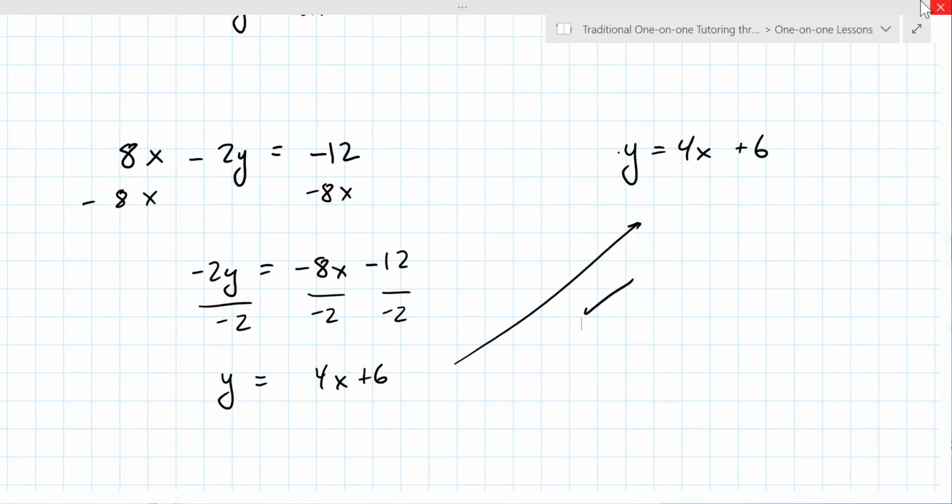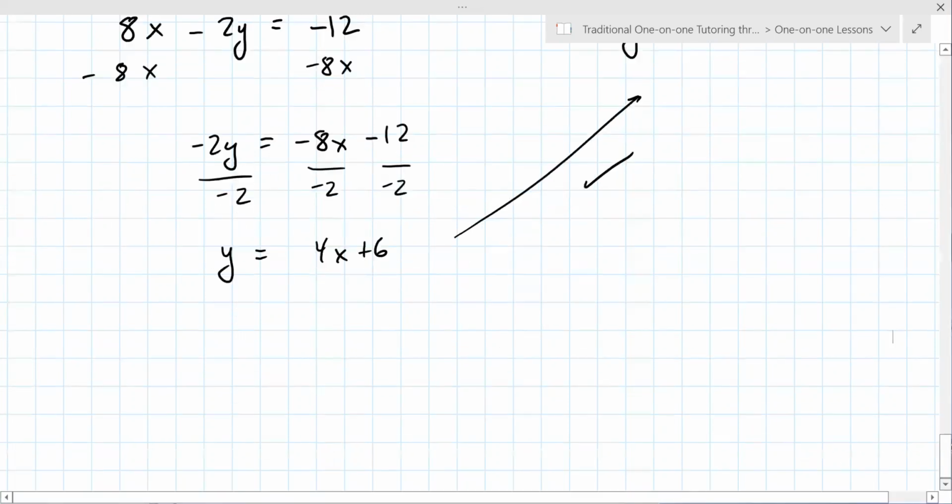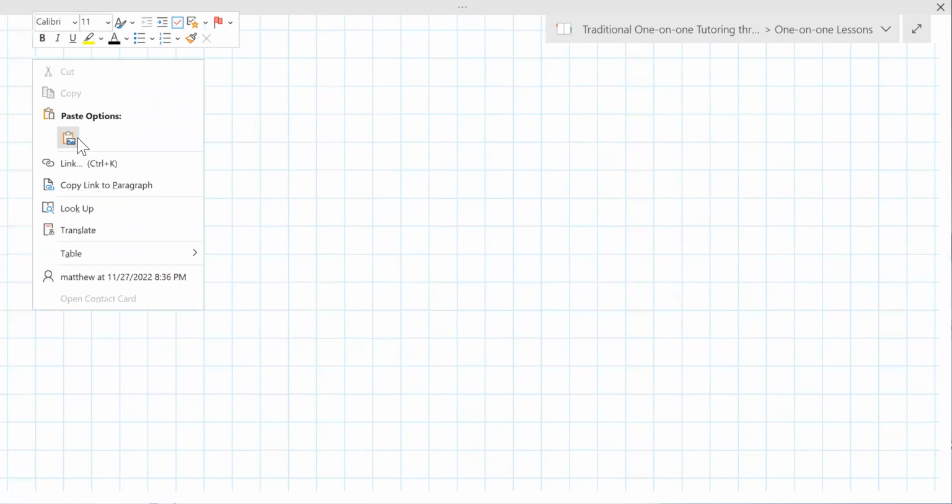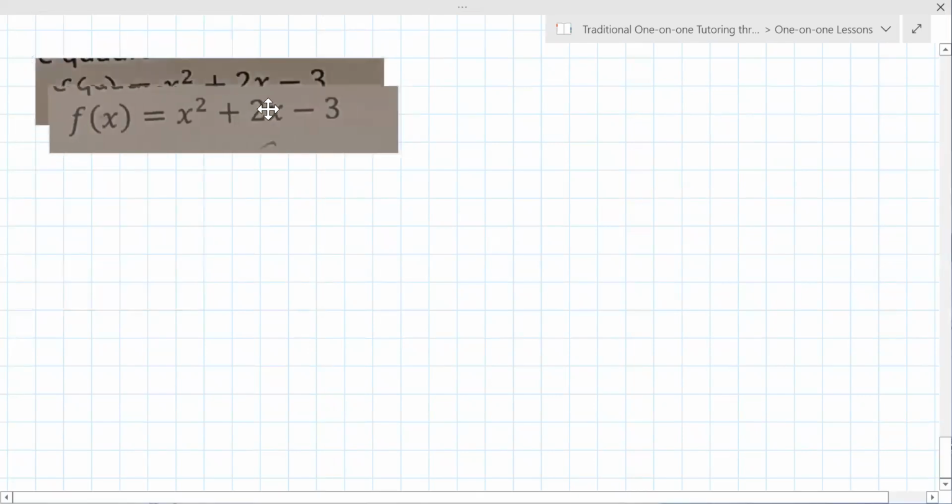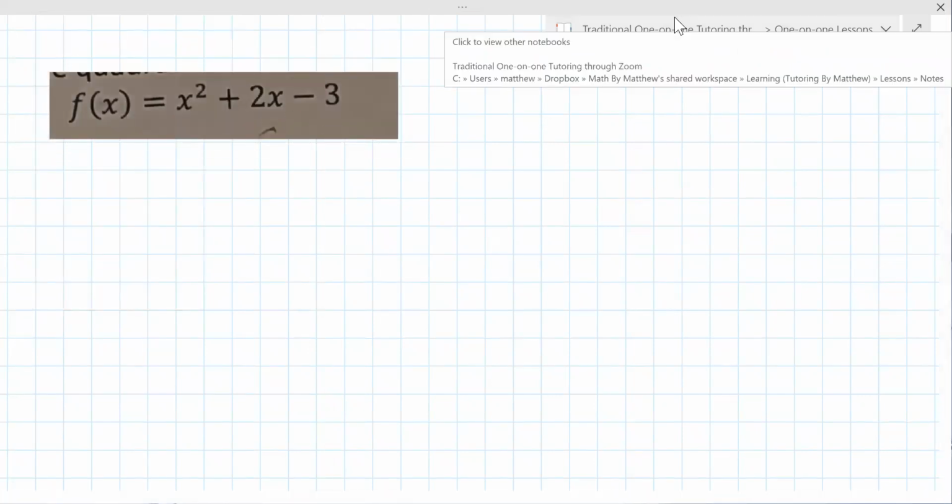Cool. Good. That's great. Okay, let's look at another sheet of paper here, and move into quadratics now. Let me snip in the quadratic, then we'll talk about some things here for this one. Okay, so here's a quadratic: x squared plus 2x minus 3. What do you remember, Remy, what makes this a quadratic?